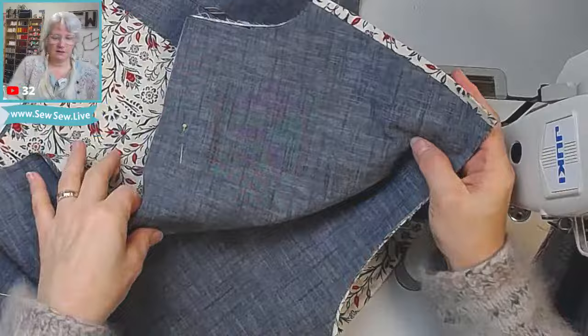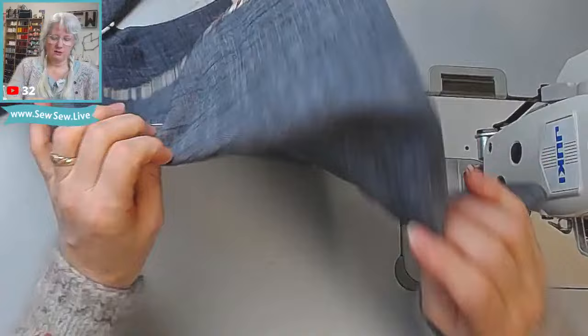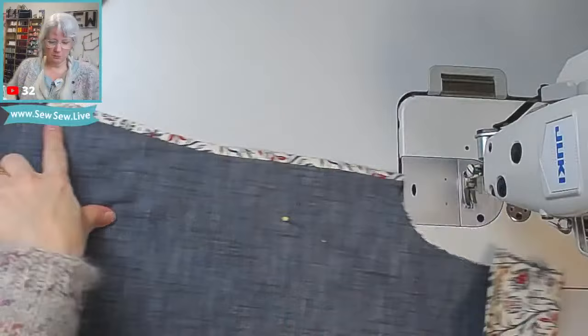This is my back. It has a center back seam. So I left only one to do so you could see and you don't have to sit through all of them. So here's one. This one I still have pinned and I haven't done the stitch in the ditch part. So we're going to do that now.